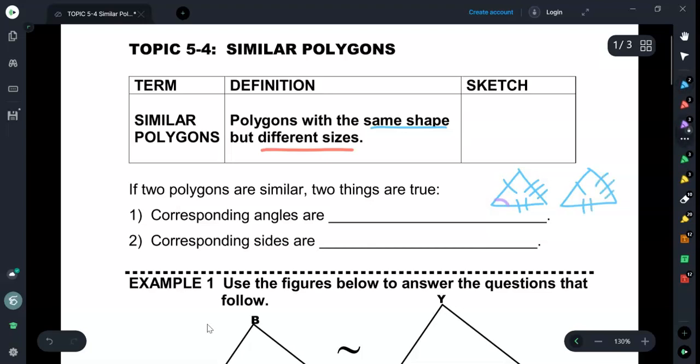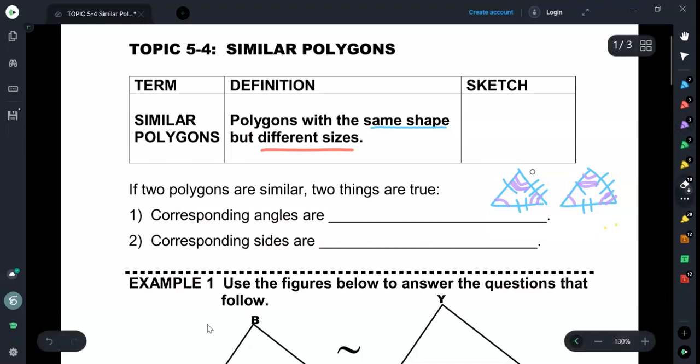and all three angles match up, and I'm going to use the different arcs here. And those three and those three. So those are congruent triangles because all three sides match up and all three angles. The triangles are the same all the way around. Not only are they the same shape, they're the same size.